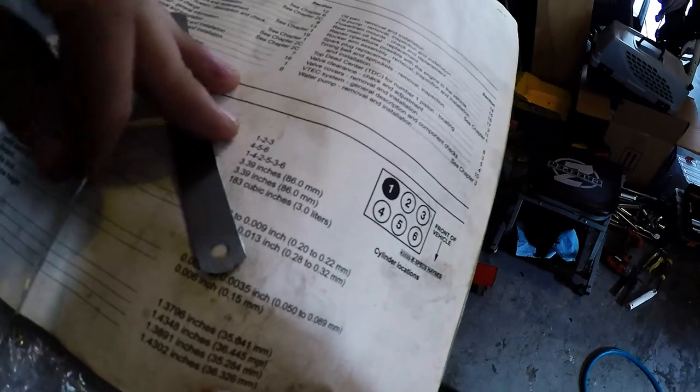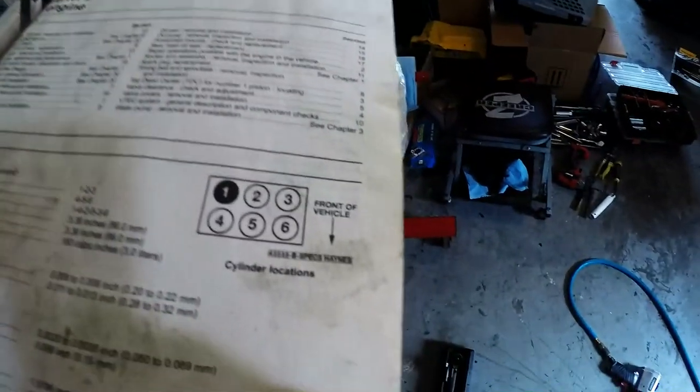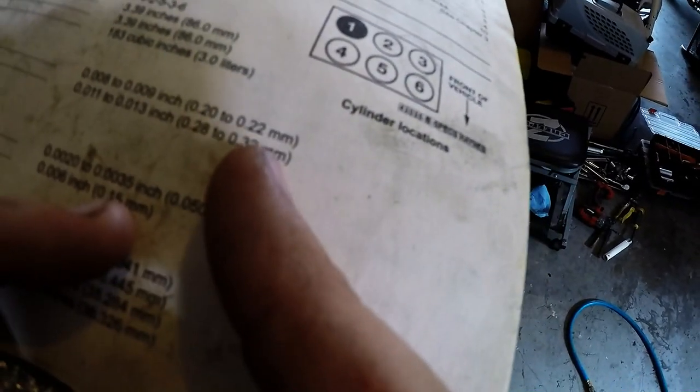Now, I do the go, no-go method, which once again, I reviewed in my other video, cam head valve adjustment install. But just a quick review, this is a 22.9. I don't know if you can see it. 20 to 22. Okay, so the 22.9 is basically a 23. So I'm going to use the 20 to do the adjustment, and then I'm going to use the 22.9 or the 23, whatever you want to call it. As long as that doesn't go through and this other one does, then you know your valves are within spec.